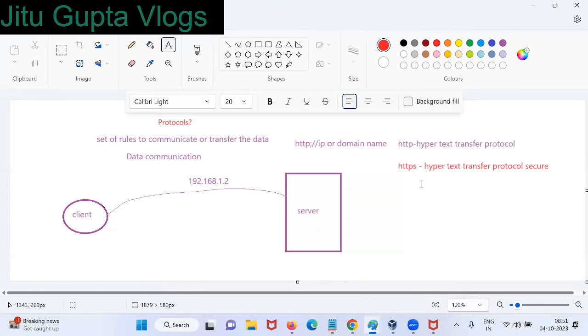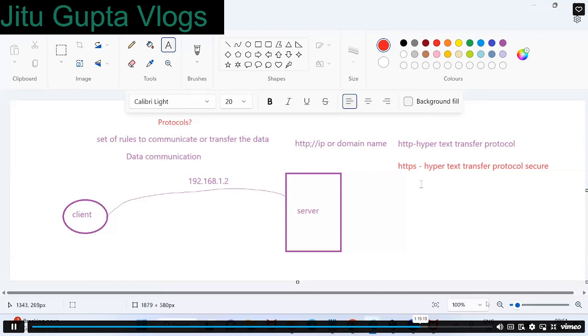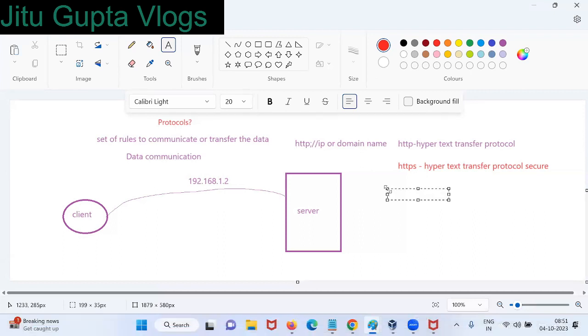It will work based on the port. It will allow the communication to the target device through port numbers. I will show you how.